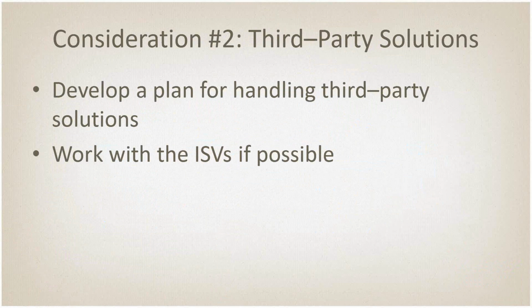So if you do have a third-party ISV that you can work with to figure out the best way to move their solution from one version of CRM to the other, then you need to engage them if at all possible. Sometimes that's not a possibility because of what the solution is. Maybe it's an open source thing, maybe it's a community thing, whatever it might be. So it's one of these things you just have to play with until you figure out the best way to handle it.